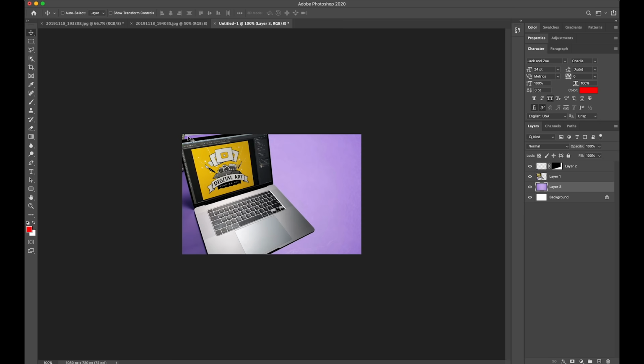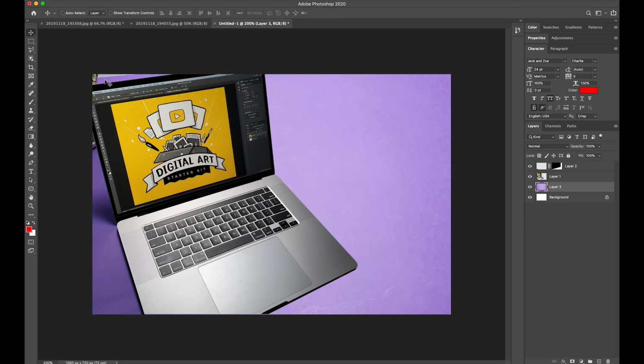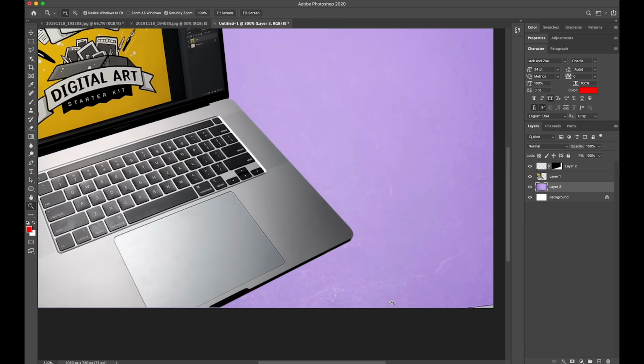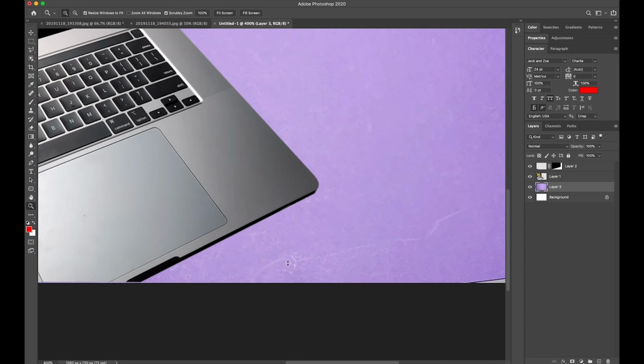If I want to, I can even come in here up at the top and clean that up a little bit more. In fact, I might just nudge it over, and that'll do it. There we go. Maybe not. I'll figure it out. Anyway, good enough for now. There are a couple of things that I have noticed with the paper that I use: I do have some marks because I put a lot of products on this paper and it marks up the paper. Sometimes that shows up in the thumbnail.